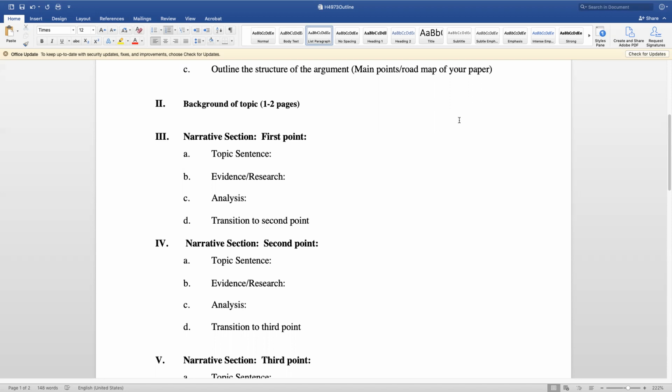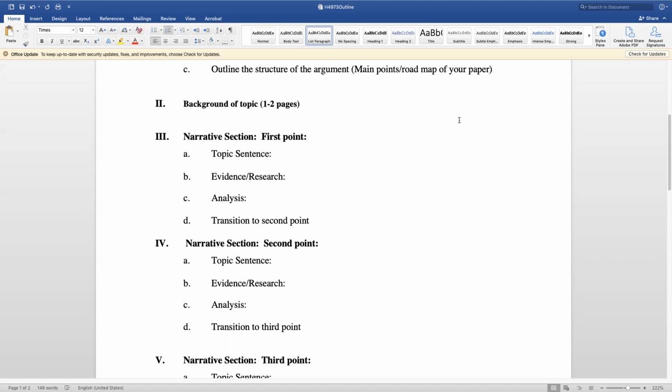And the point of that section is to present your argument in an organized fashion. You want to think, what are the major points that you want to make in this section of your paper that prove the argument that you've presented up front? What are the things that you want to talk about?